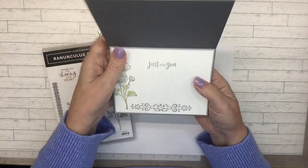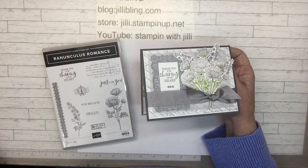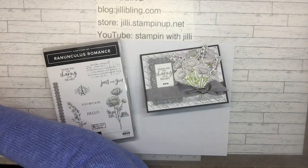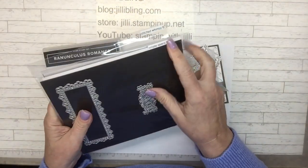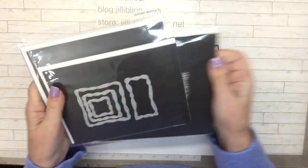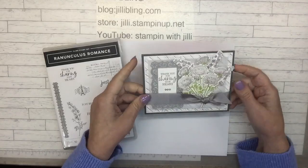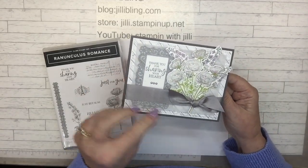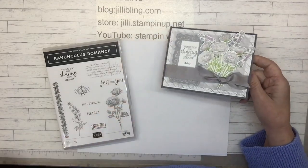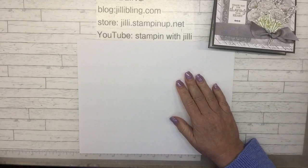And it's using ornate frames, ornate layers. So the dies are Ranunculus, ornate layers, and Stitched Whimsy. I've had this die set for a little while and I haven't used it until now. And unfortunately you can't see it very much. It's on the vellum. I'll show you that in just a minute. But let's get started on this project.